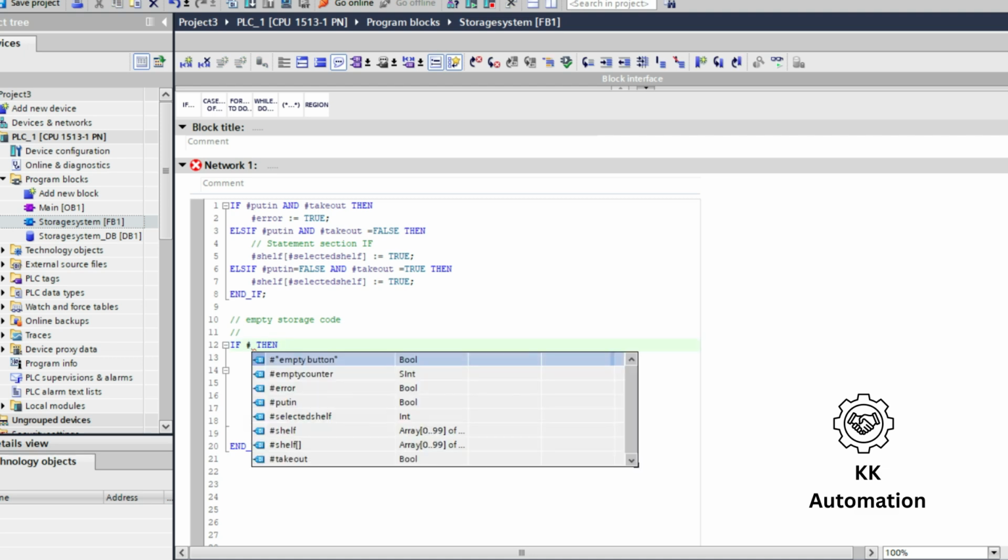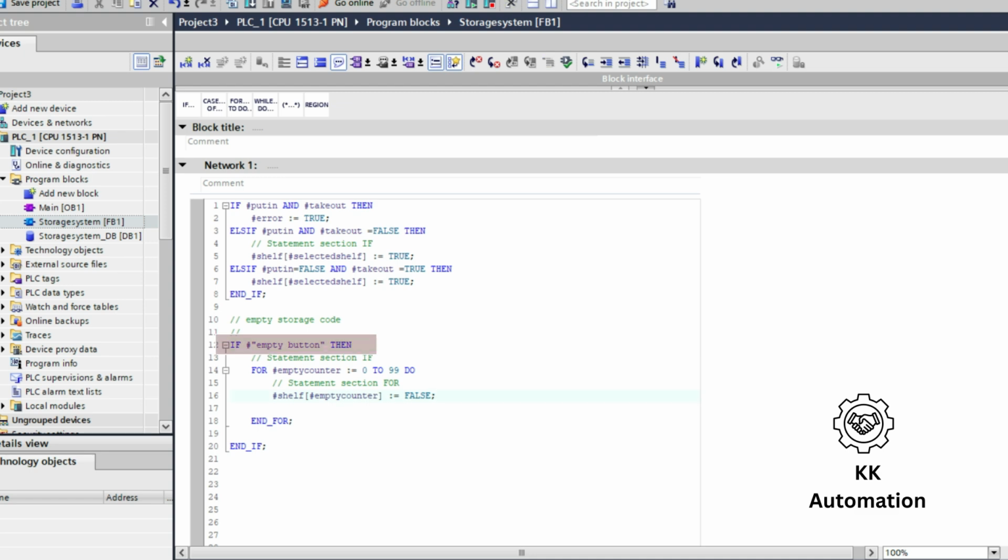The logic is, if empty storage button is true, then execute the for loop.